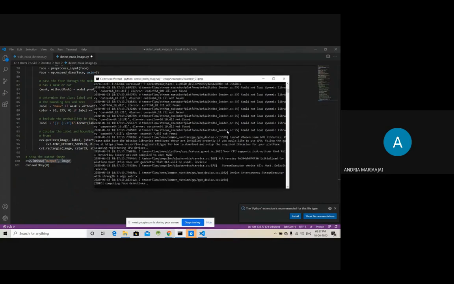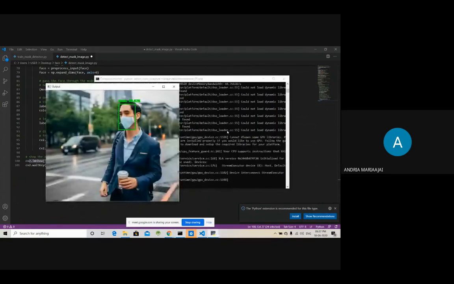Yeah. See, you can see this was the image which we have given, example01.png in the file folder. You can see there is a green bounding box on the face detected, and there is a label stating mask or without mask. Here it is with mask. So this has an accuracy of about 99%, right? 99.8% something. So this is the first image.